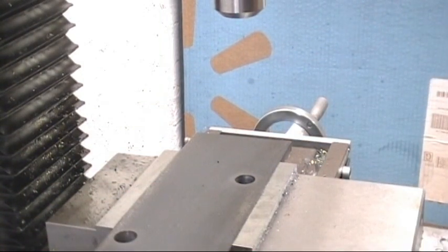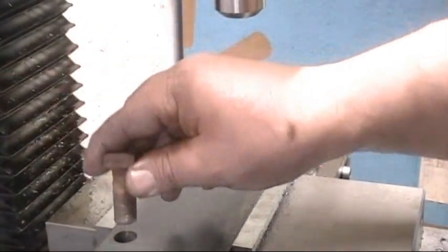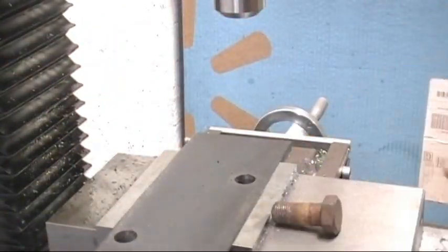But we got the machine shop part done. As long as this fits, as long as the bolts go in the hole, we're in good shape. Looks like another good done deal to me.